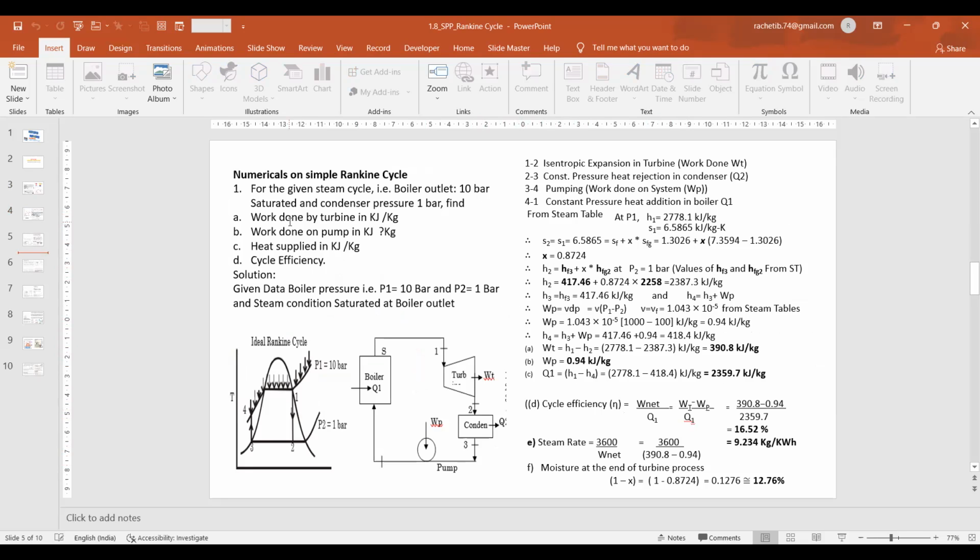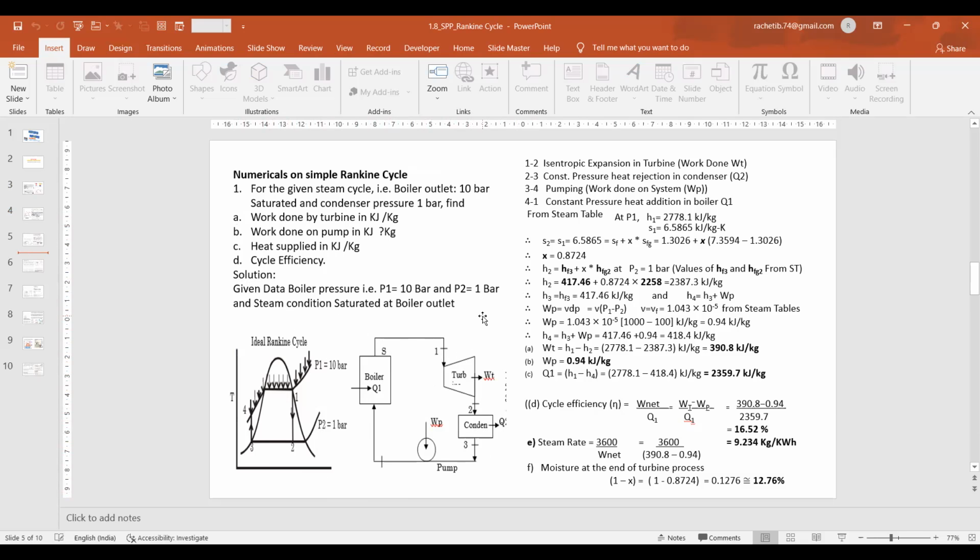Then we saw a numerical on the Rankine cycle. What are the things to be kept in mind while solving the numericals? I just told you the suffixes are most important. Then I always try to draw this figure and the TS diagram so that it will be very easy to solve the problem. The second step is to write down the given data after reading. Then below that, or to the right side, you write the various values of enthalpies, H1, H2, H3, H4, H5.